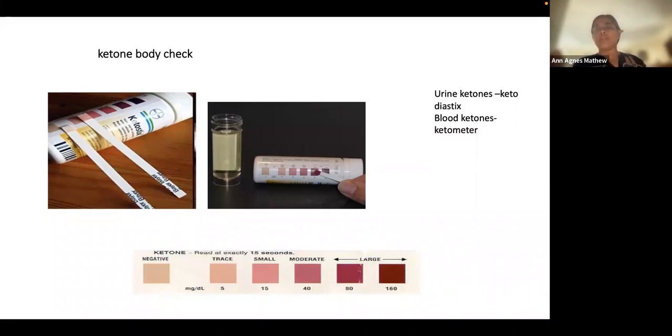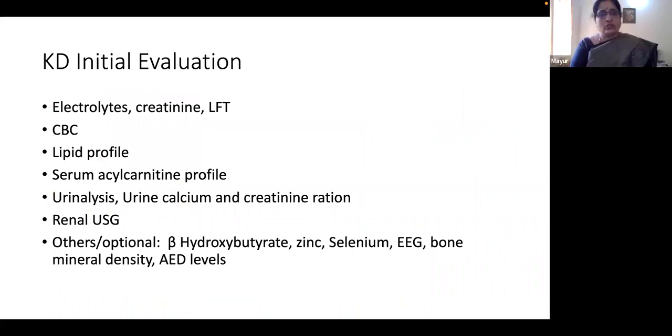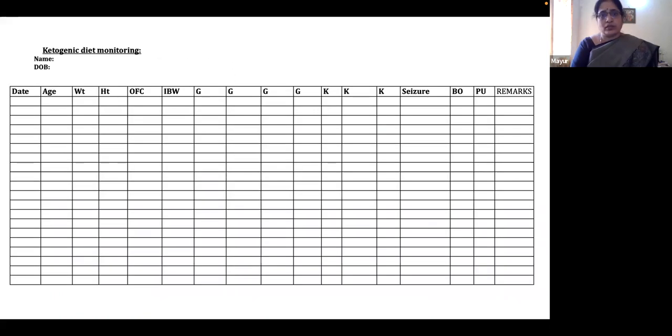But for blood, 10 strips are almost as expensive as hundreds of urine strips. So we usually tell them to have a backup blood ketone meter with 100 strips, but use urine more regularly. Once in a way initially, or when they are sick in ICU, we tell them to do the blood more frequently. We've gone through this. Shall I skip through this? I think yes, we have already explained this.